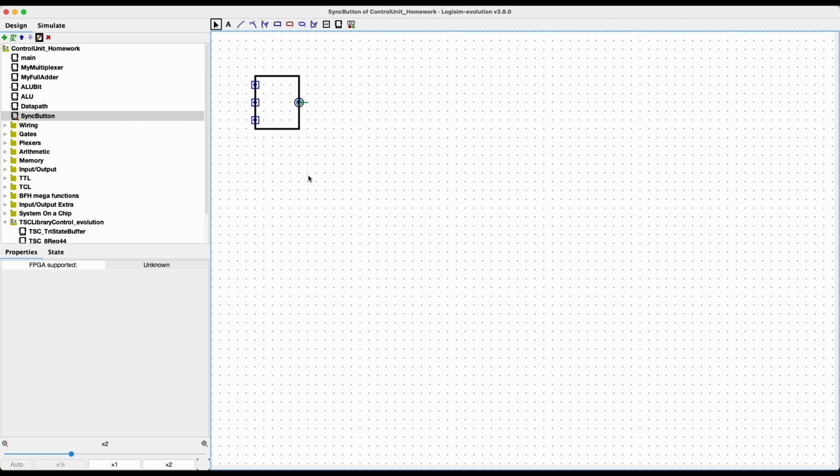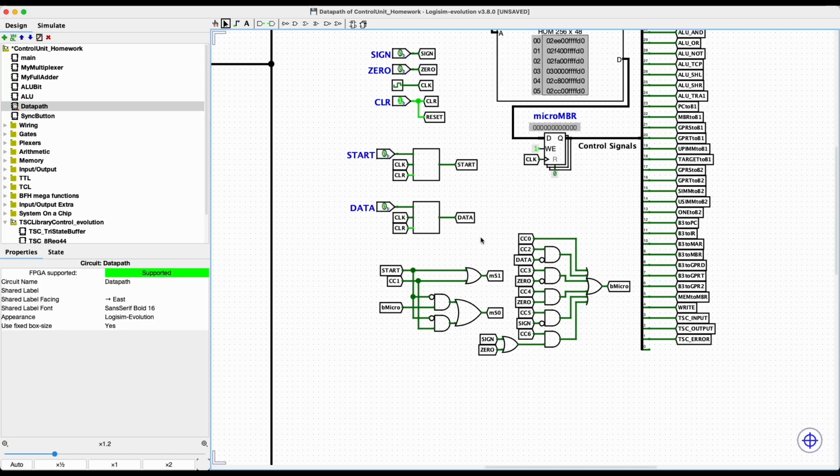And I just want to show you how you connect this button to your control unit. You see right here, this was the start wire that's blue, and then we also had the data wire where the data connects. But you can see that my clear or the reset line is hooked up here.